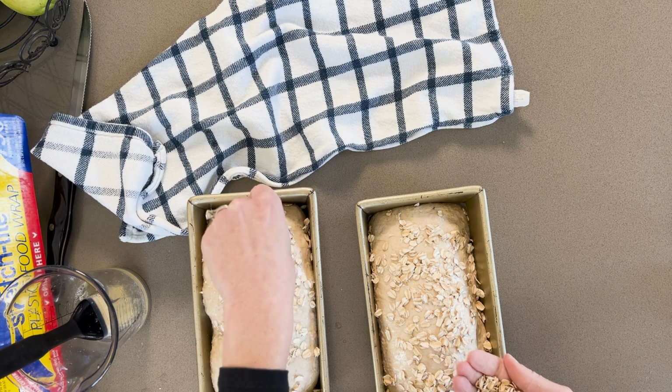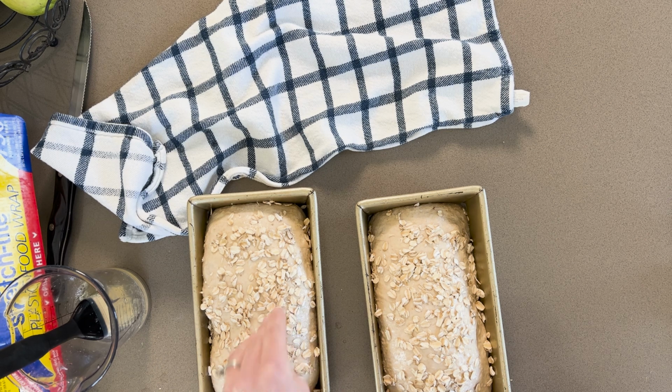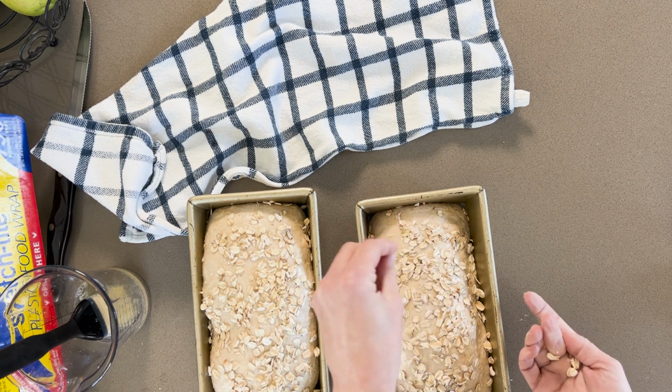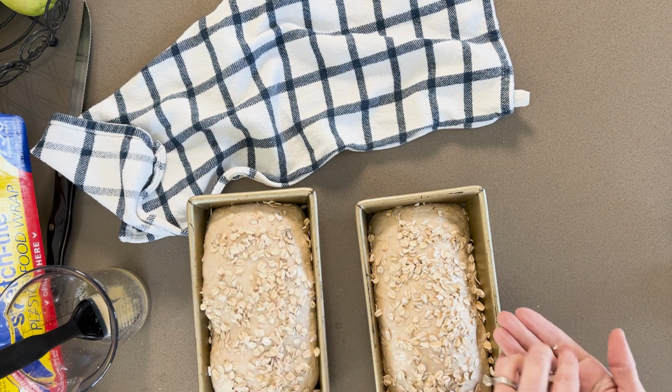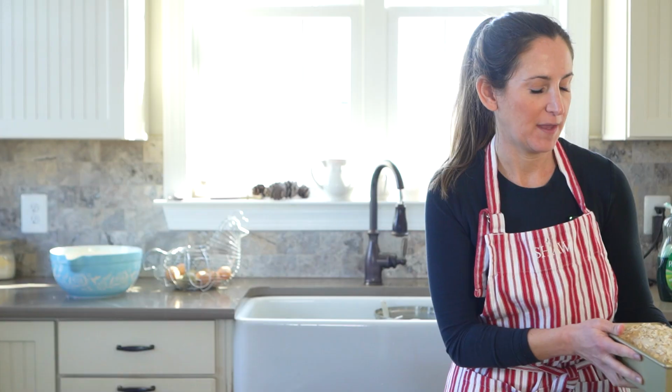I really like to check the temperature of bread when I'm baking it. I want it around 190. But if you don't have a thermometer, or if that just seems like a pain, the best way, I think, is: does the pan feel light for its size? Because that means all the moisture has been baked out of it. Like when you pick this up, you have a good sense of how heavy it is.